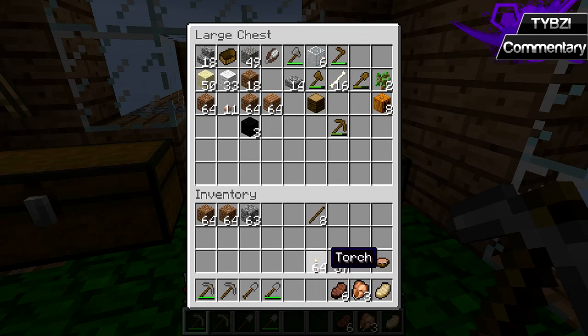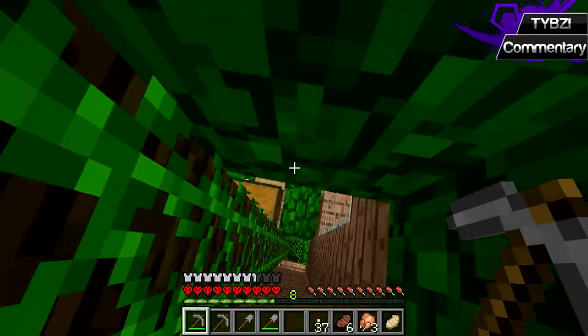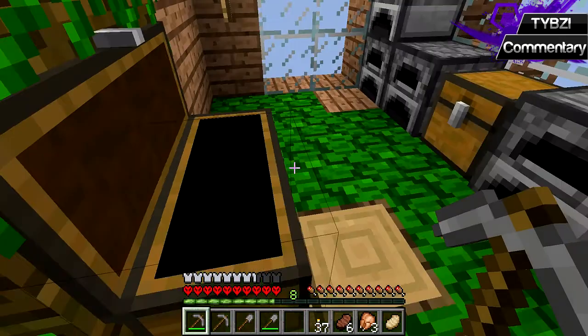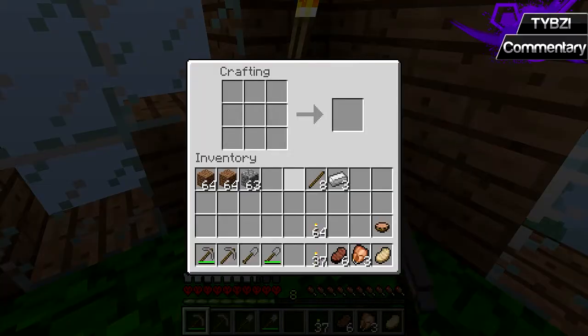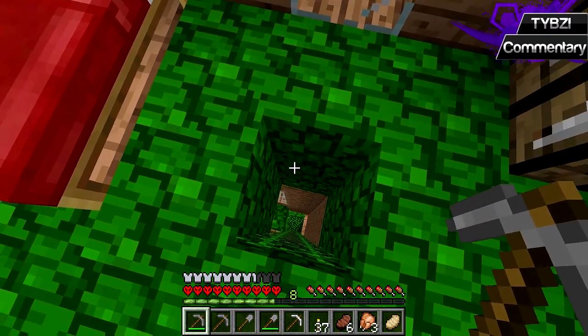Let's take. Put that back. That. So I got some food. And then I'm gonna make an iron pickaxe now. I think I got some iron down here. Yes, I got 17. Beautiful. Alright, let's make it. Alright. Boom. Alright.